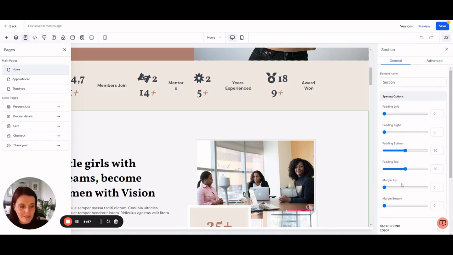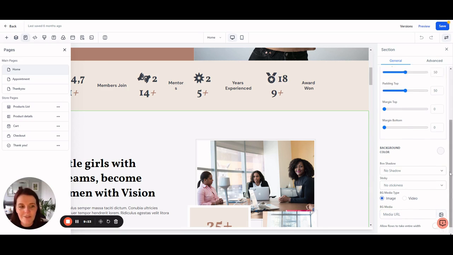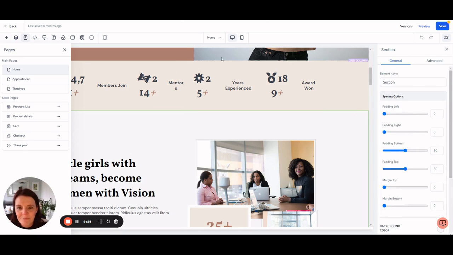Make sure that if you are adding videos, they are contributing rather than just being there for the sake of it. So things like video sales letters, where using a video is actually going to help you convert people, it's better to use those kinds of things rather than just a video to make your site look more fancy. Think about how it's going to enhance your users' experience or not if you're using a video in your background.